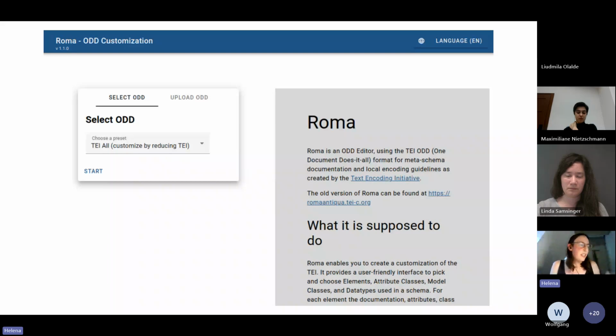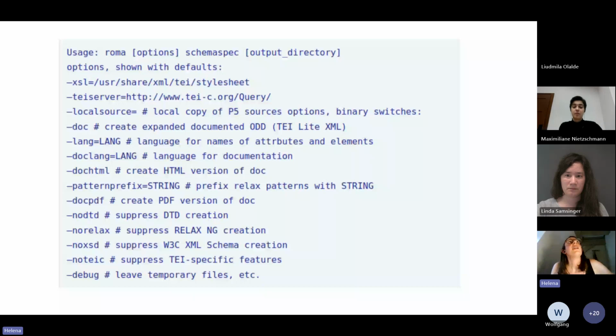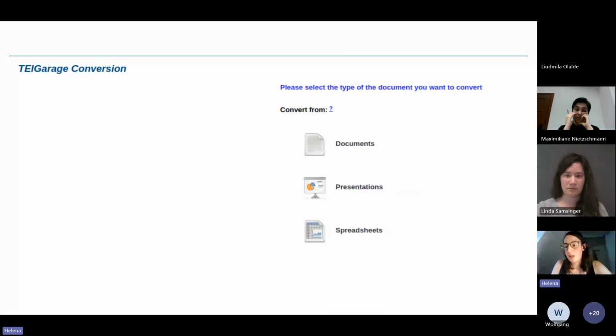It's just that there are certain features that I find easier to do manually. And Roma also comes as a command line util, and so usually for separating it's called Roma with lowercase r. Then we also have it, and it has the same functionalities as in Roma for the generation of the schemas, but it doesn't have the interface, so it's not going to be as useful, I think.